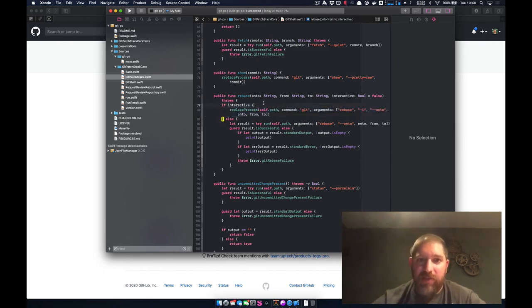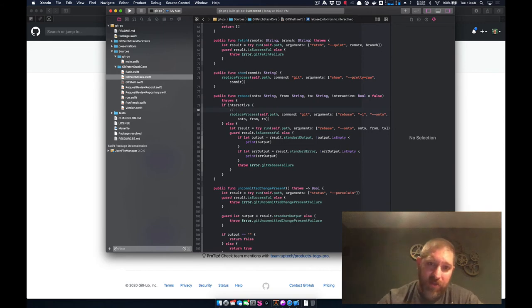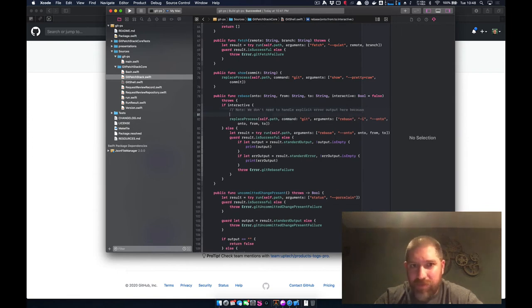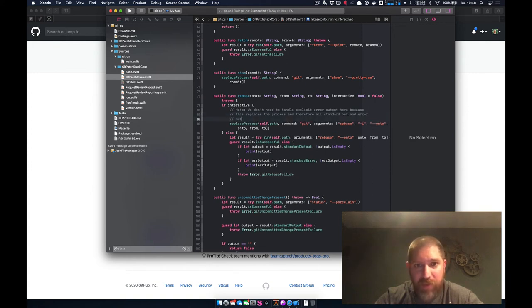But let's say we wanted to put a comment in here that says that we don't need to handle explicit error output here because this replaces the process and therefore all standard out and error output will naturally end up in the shell, right?